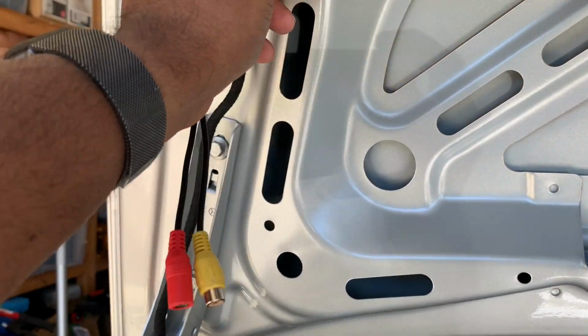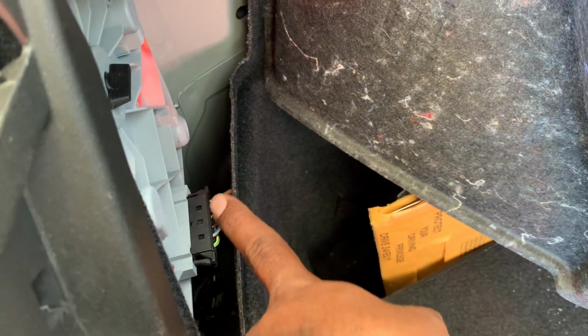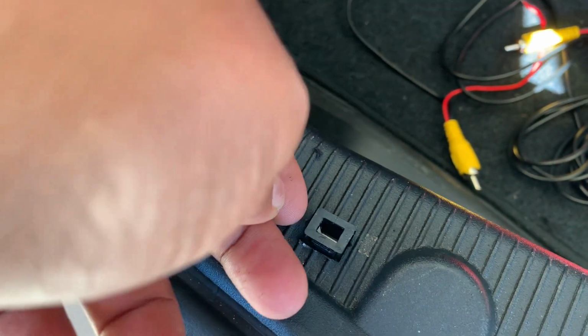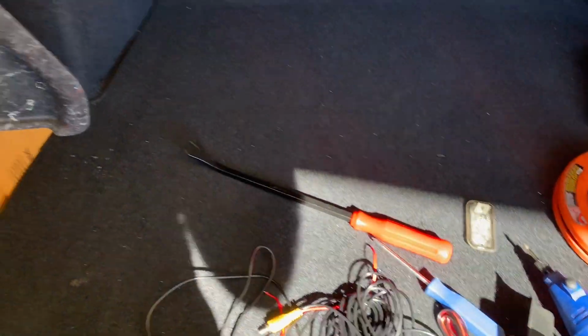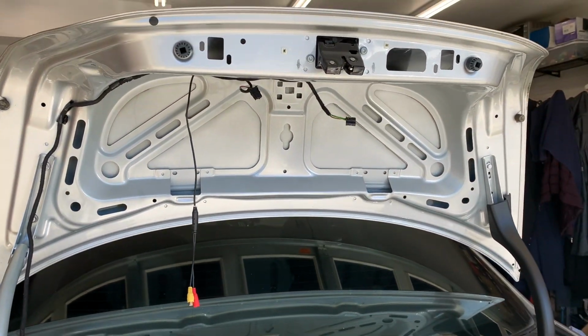I'm gonna run the wire, tape them up all the way down here, and then tap into the brake light from here. To do that, I had to get all the clips out. And these are like pop-up clips. You had to pop up on either side. 1, 2, 3, 4, about 7 or 8 of them, and then run the wire by the back seat through the floor or on the top all the way to the front. So another hour or so should be done.